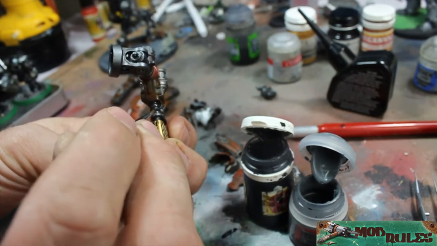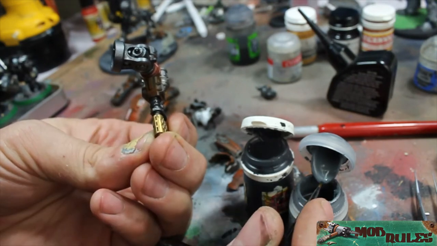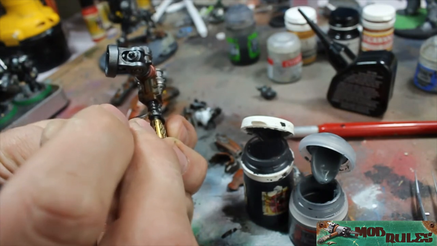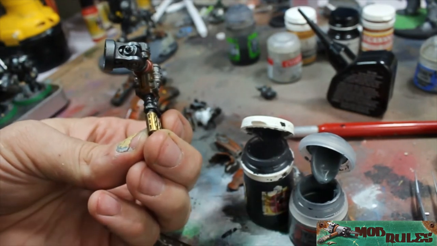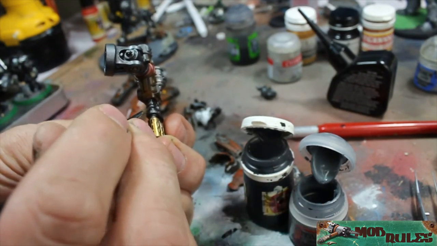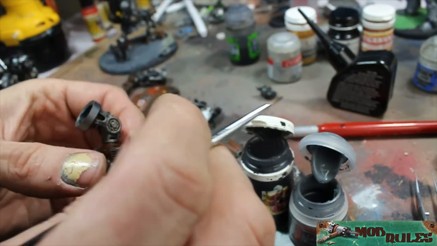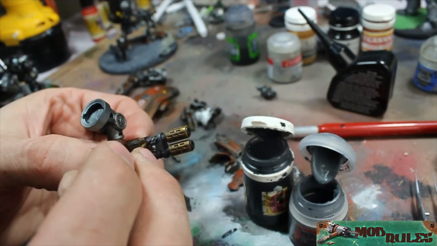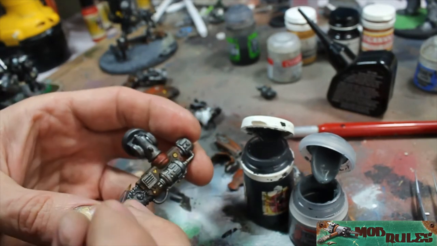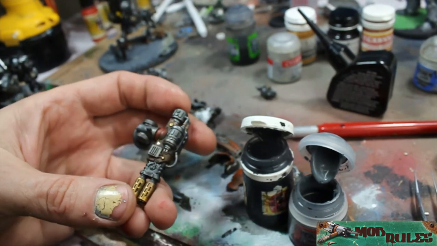I'm not a big fan of edge highlights. I think I've pointed this out before, but in reality, we don't have a whole lot of edge highlights. And the way they work is kind of backwards from how, when you see an edge, it's typically darker than it is lighter. In this case, when it's up against black, it probably would be a little bit lighter. So I am going to throw a little bit of gray in the recesses.